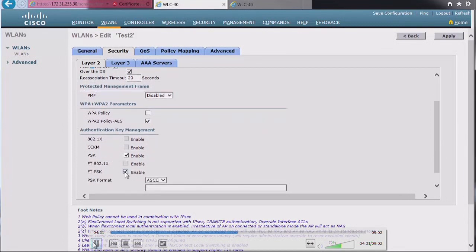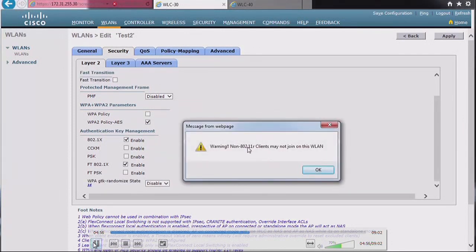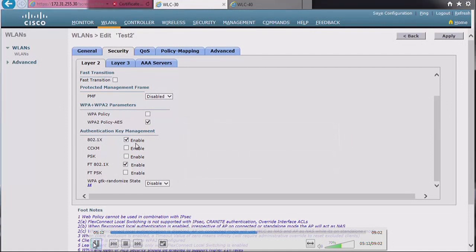And this dual mode is the reason why when you enable FT, you have now pre-shared key and FT pre-shared key. And you define the key, of course, only once, but you use that pre-shared key for both mechanisms, FT and the normal WPA-v2. The same goes if you do .1x, right? You can say 802.1x and FT 802.1x, and the controller nicely warns you that non-11r clients, and it doesn't say, but older non-11r clients may not be able to join the SSID. That's a problem you see less and less, but that's still valid in some old Apple operating systems.